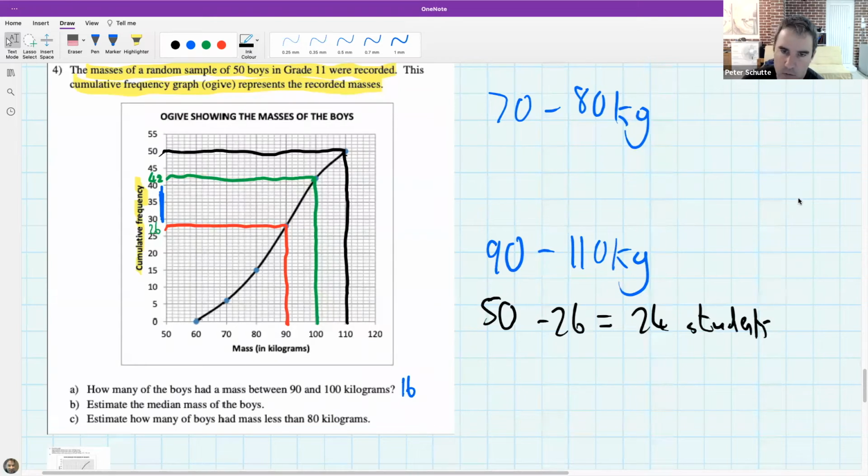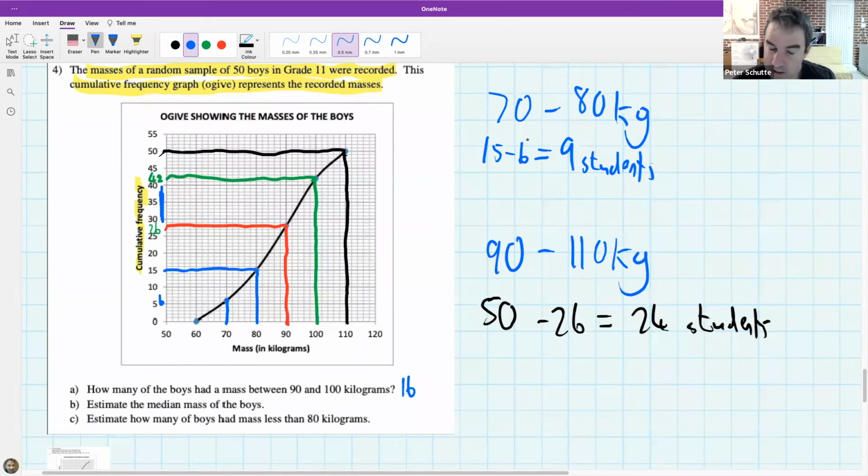Okay, so I think what you're doing is you're going to 70 and you're saying how many students weigh 70 or less? And it looks to me like 6. How many students weigh 80 kilograms or less? And it looks to me that you're in line with 15. So in order to find how many students weigh between 70 and 80, you're just going to go 15 minus 6, which is 9 students.